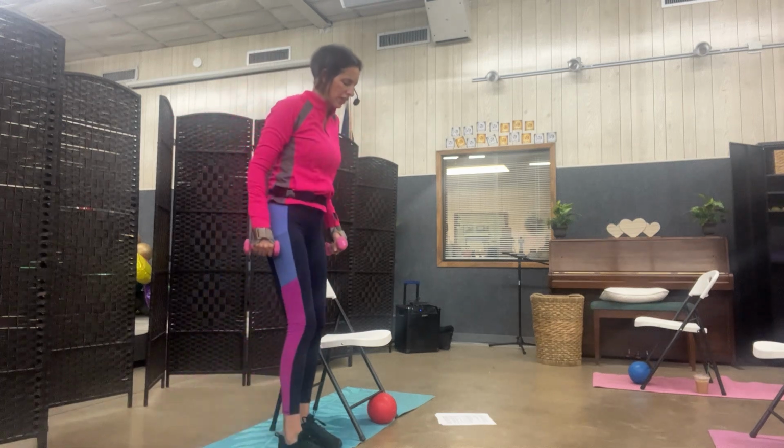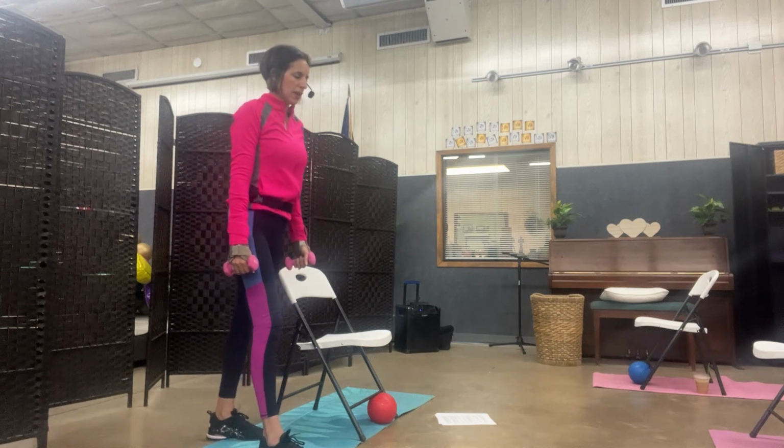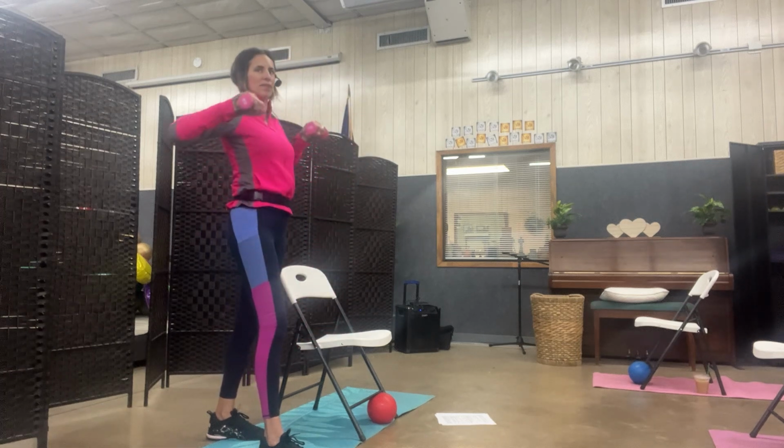We're gonna switch our lead leg. Get nice and stable here. Tipping at the hip. You should feel it in the back of the hamstring, yes? Yes. Good. Do what she said.